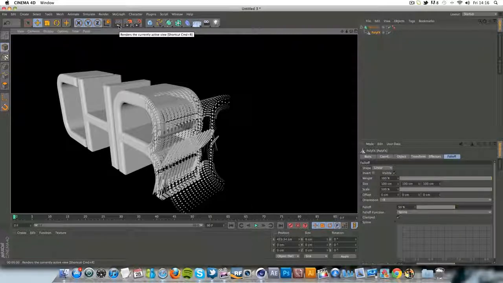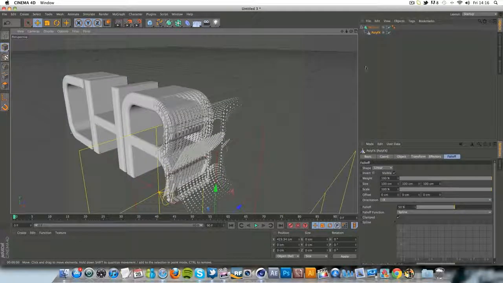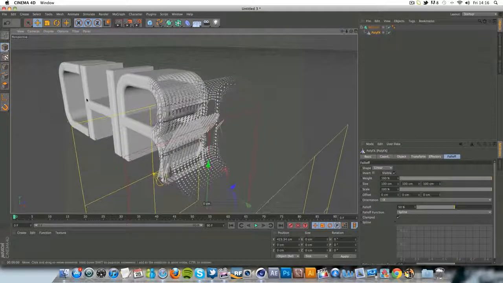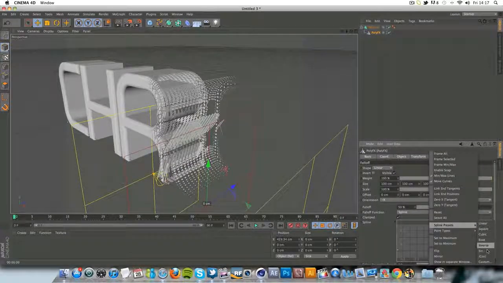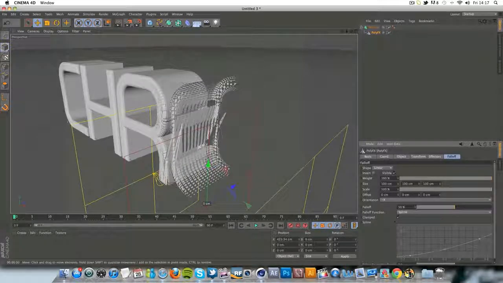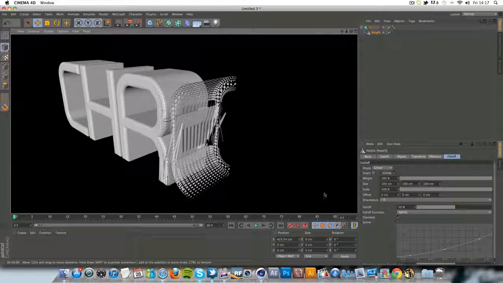It doesn't look that sleek. It looks quite amateurish. So what we're going to do to get around this is, for starters, add some more sophistication and alignment to all these squares or diamonds that are building up the text. So on the spline, under the PolyFX fall off, we'll right click, go to spline presets, and add one of them. I'll add square, like so. As you see, it builds it up a little bit more and creates more of a solid, like so.